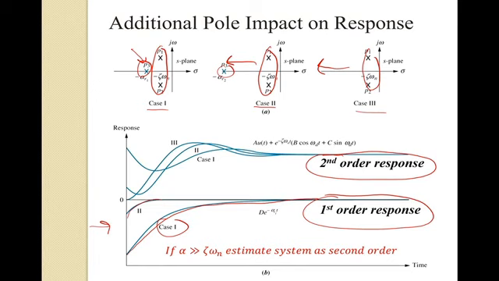I can essentially ignore or neglect that. And that's what this note is saying right here. If the value of alpha, which is the pole location for pole 3, is much, much greater than the product of damping ratio times omega n, which is, again, the real part of our complex conjugate pole, then we can basically ignore that pole. The dynamics of that first order pole happen so much faster relative to the complex conjugate pair, we just don't need to include it. And you'll see that here in case 3, where essentially it looks like our regular second order response as I'm showing here.